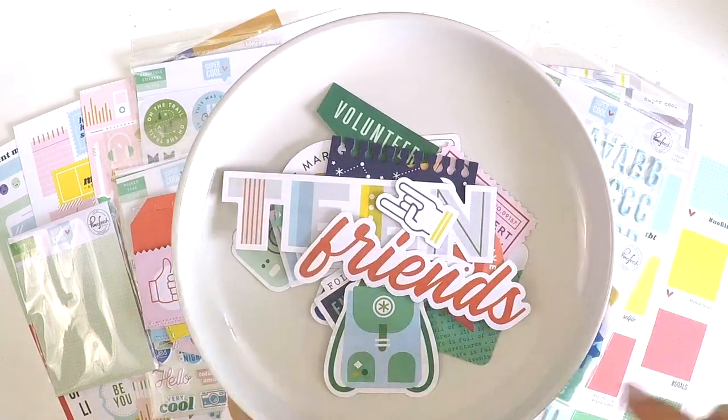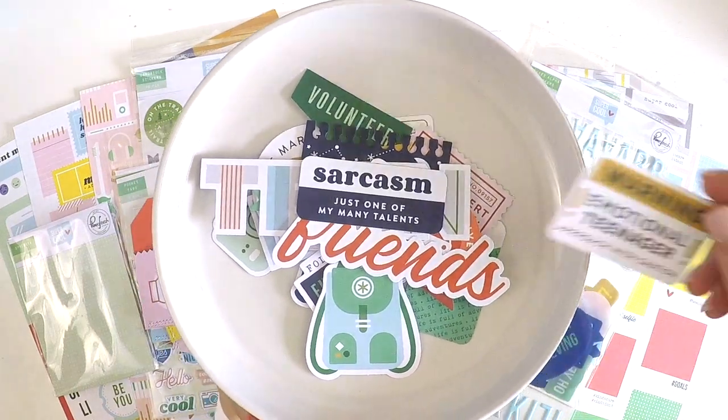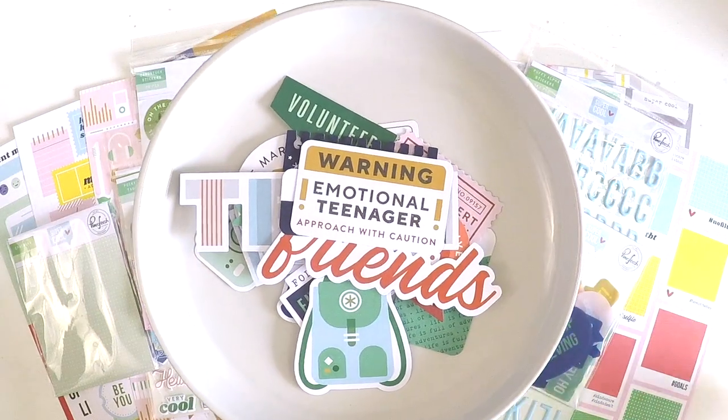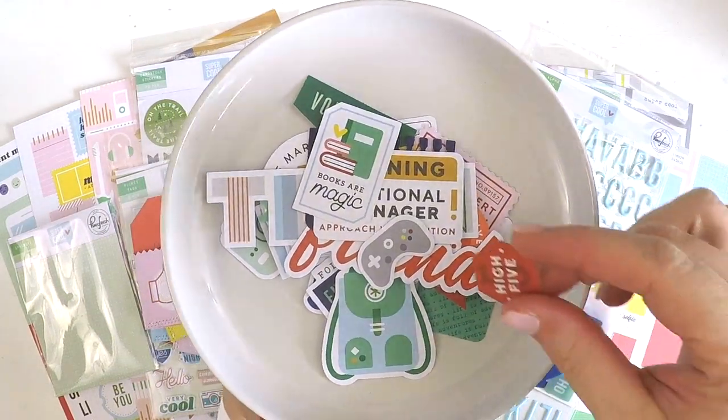How cute is that? Teen friend sarcasm. Just one of my many talents. Warning, emotional teenager, approach with caution. Oh my god, that's so fun. And here we go. Books are magic.